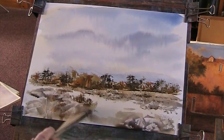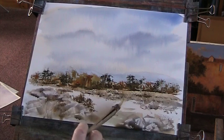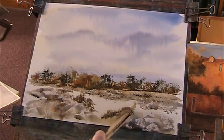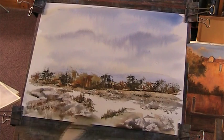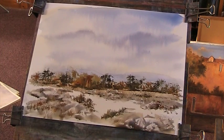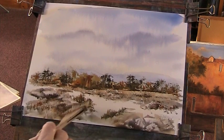Just using bits of the hake. Don't need to go too mad with it, and we'll put a bit of tumbling stream coming through here in a minute when that's all dried off. Get some autumn colours here. I'm going to dry this off in a moment. Now it's a very, very simple scene, it's just a bit of shadowy colours in here, in these rocks. Give the three-dimensional look.